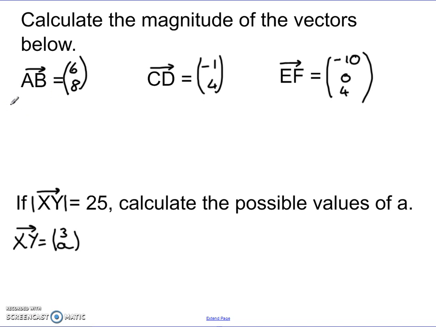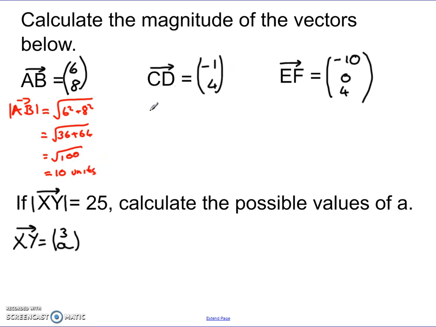So the magnitude of the vector AB, what we know we need to do is, because it's a two-dimensional vector, it's just going to be x component squared plus the y component squared and then taking the square root of it. So that's going to equal the square root of 6 squared plus 8 squared. 6 squared, well 6 sixes are 36, 8 eights are 64, so it's 36 plus 64. It's the square root of 100, and I hope by now you could all do that. Square root of 100 is 10. So the length of the vector is 10 units. We don't have a set of units to use, so we just say it's 10 units.